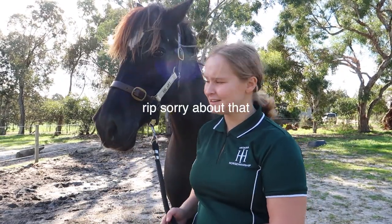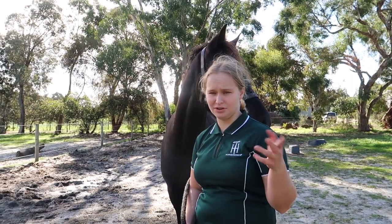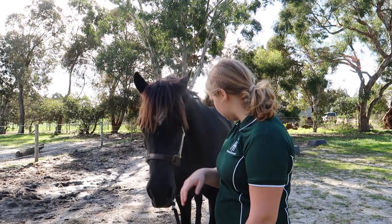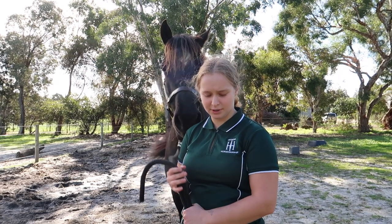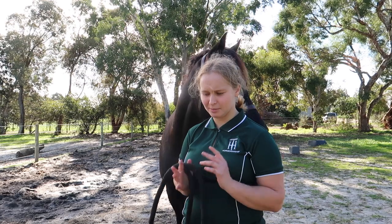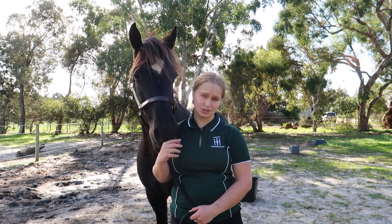This is Hillary. She is a 10-year-old Welsh D mare. She's registered as black liver — I don't know if that means she's a black liver chestnut — but she's very very dark. She's got a star and two sort of socks on both of her left feet. She's about 14.1 hands high. This was actually my coach's pony — we swapped ponies, so I no longer own Leisha. We did an official transfer of ownership after a swap trial of about six or seven weeks, officially swapping just after I did Darden Up ODE on Hillary. Both horses went through vettings and Hillary passed with flying colors.